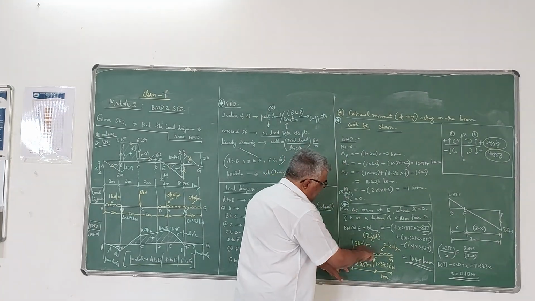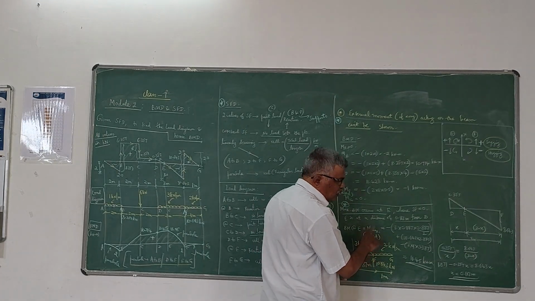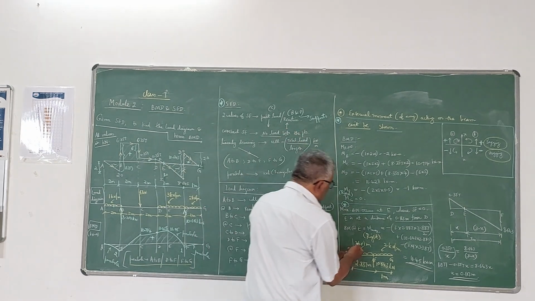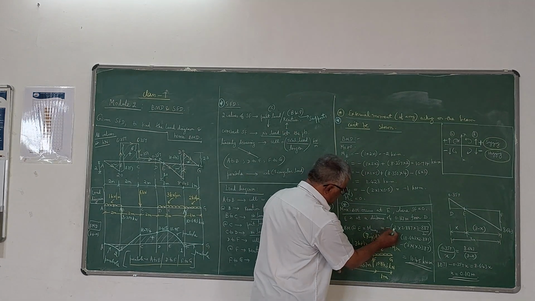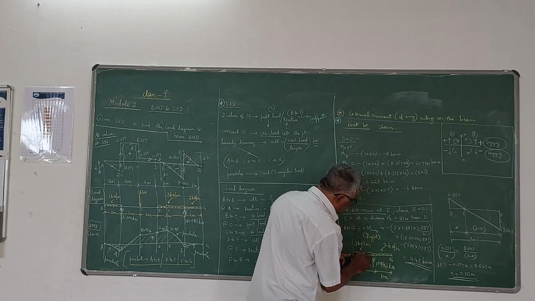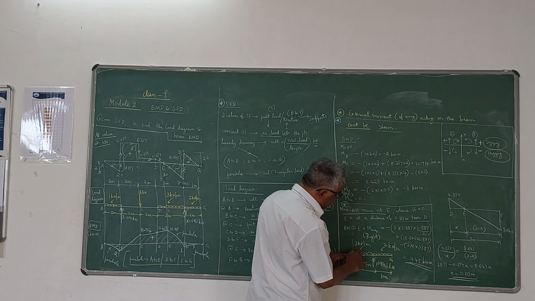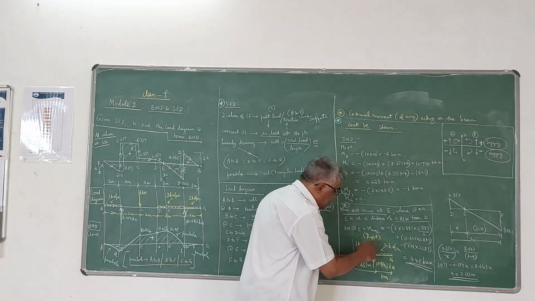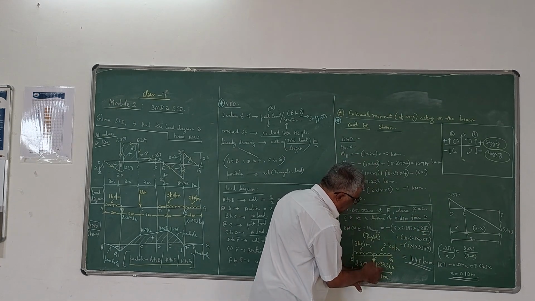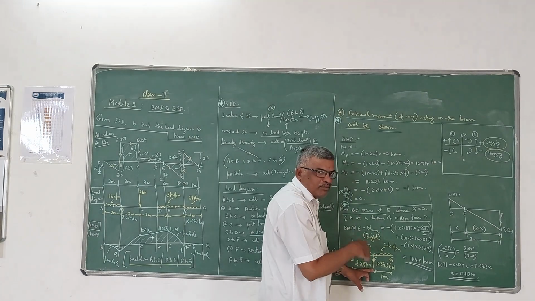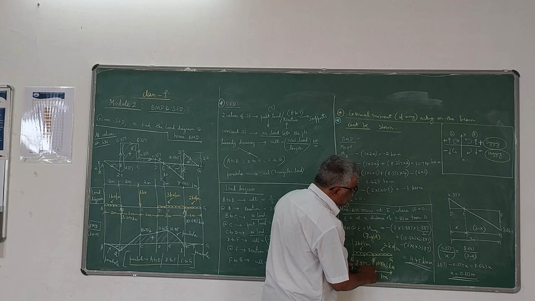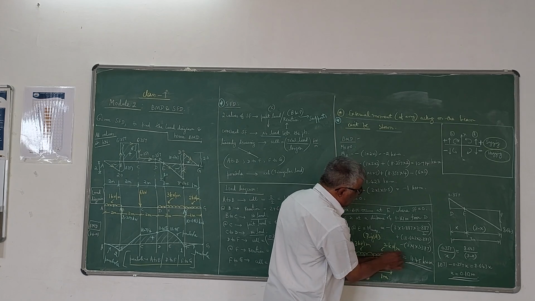To the right side of E, downward forces give negative bending moment, upward forces give positive bending moment. So 3 kN per meter is a downward force: minus 3 into 2.887, total load, into its midpoint, that is 2.887 divided by 2. Then the bending moment due to the 10.643 kN reaction is positive because it is upwards, so plus 10.643 into the distance, 2.887. Then this 2 kN per meter.